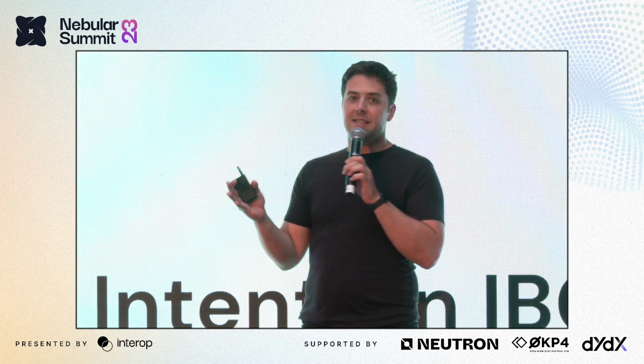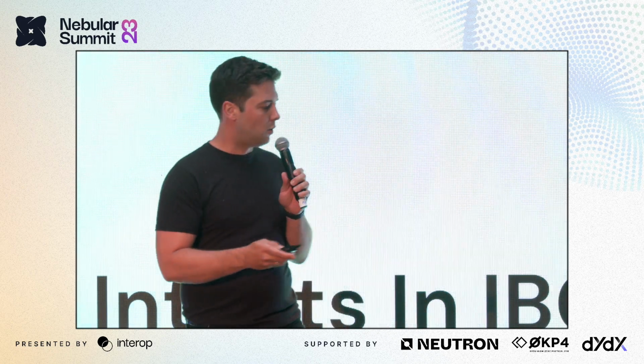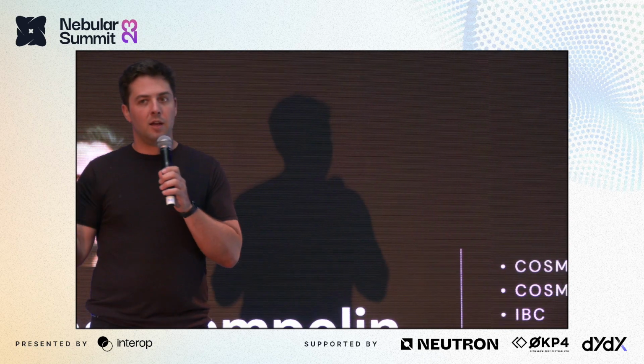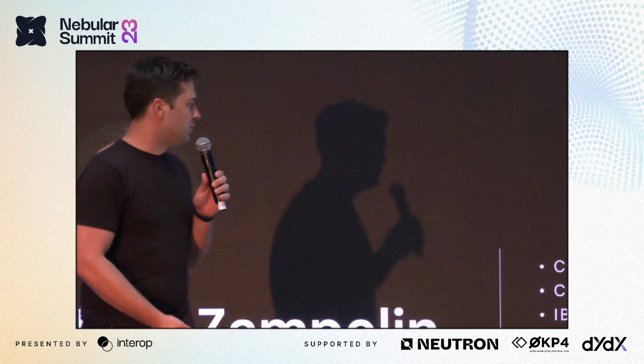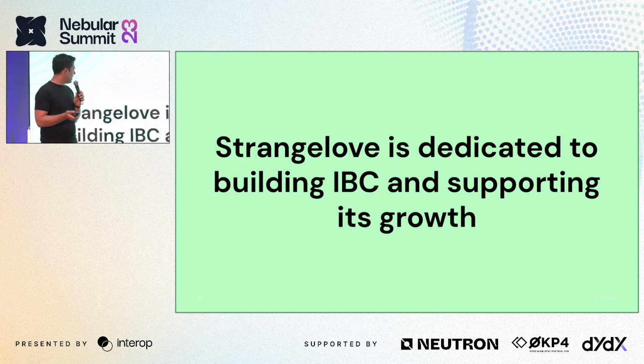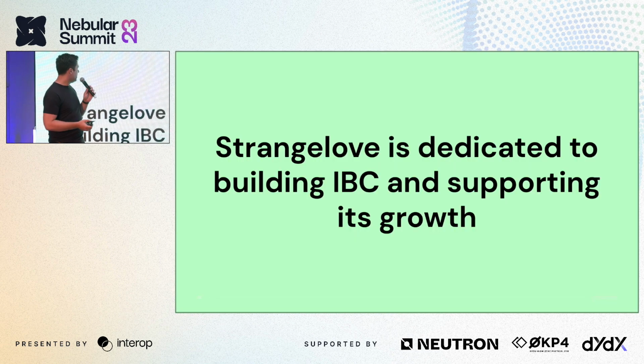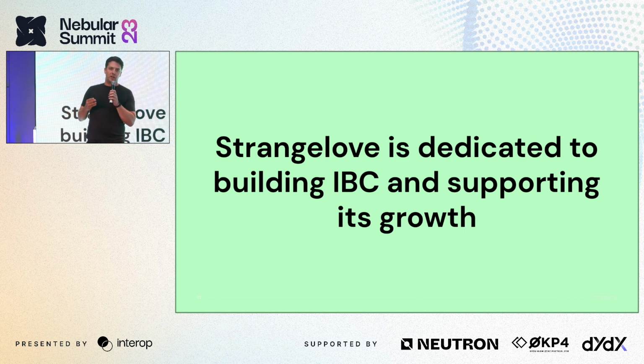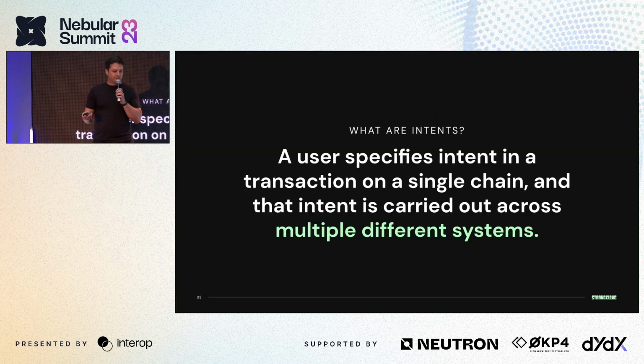I'm here to talk about intents in IBC. So just a quick little bit about me. My name is Jack Zampolin. You might know me from some of these projects over here, where I've been a product manager. I've been working in Cosmos since 2018. And at Strangelove, we're dedicated to building IBC and supporting its growth. We're one of the primary teams building out the core IBC protocol, and we're doing a lot of work to expand IBC to new ecosystems like Polkadot, Avalanche, and a bunch of other ones.